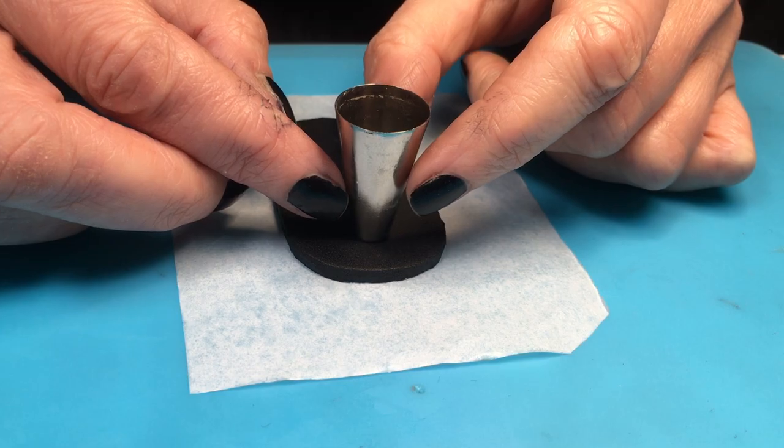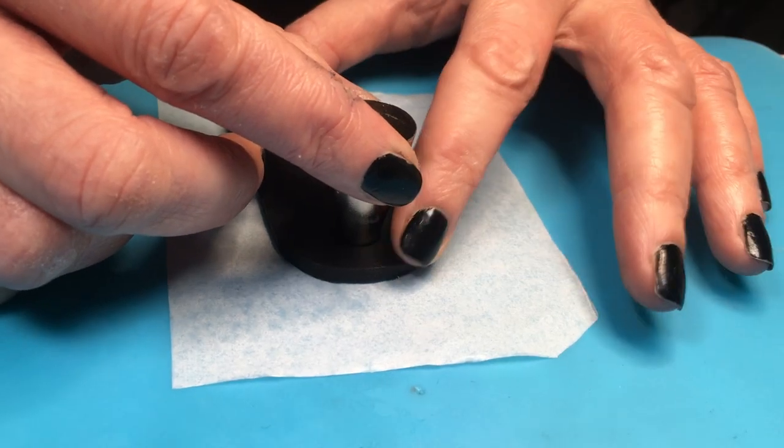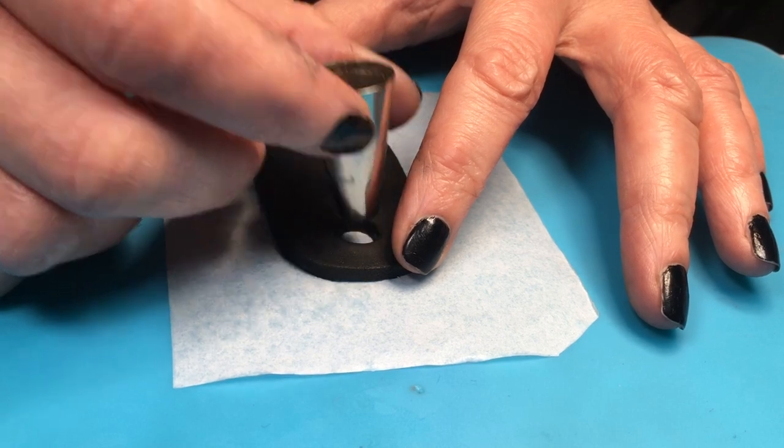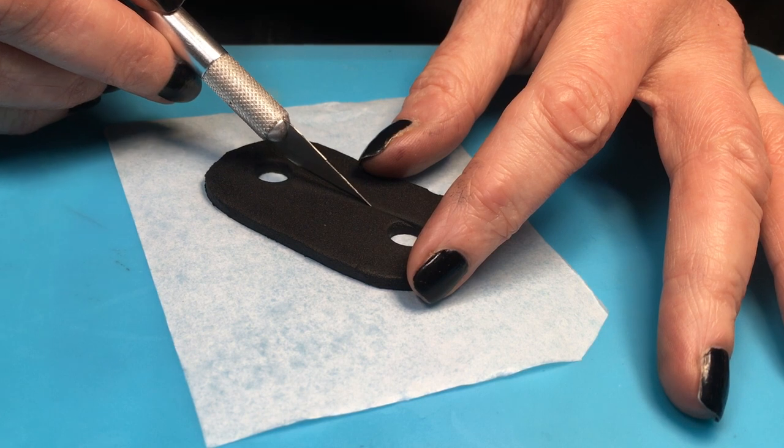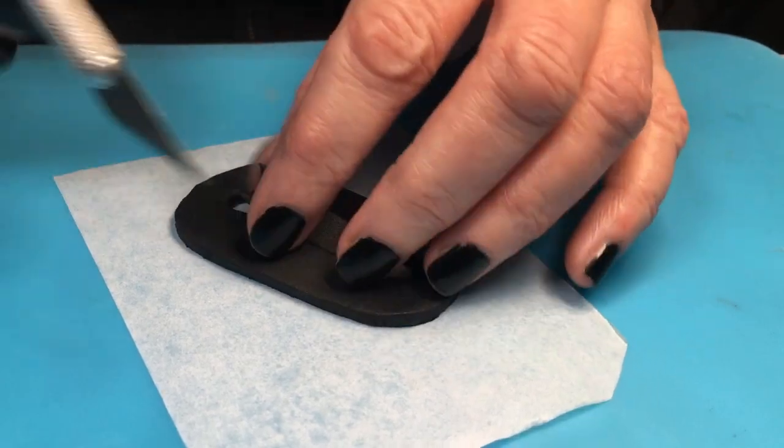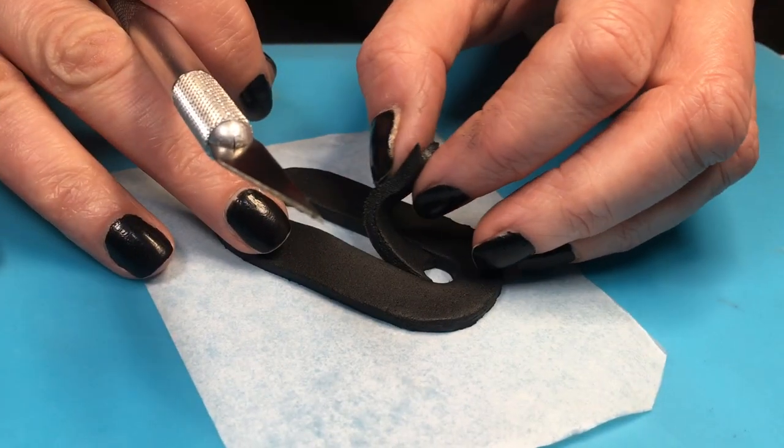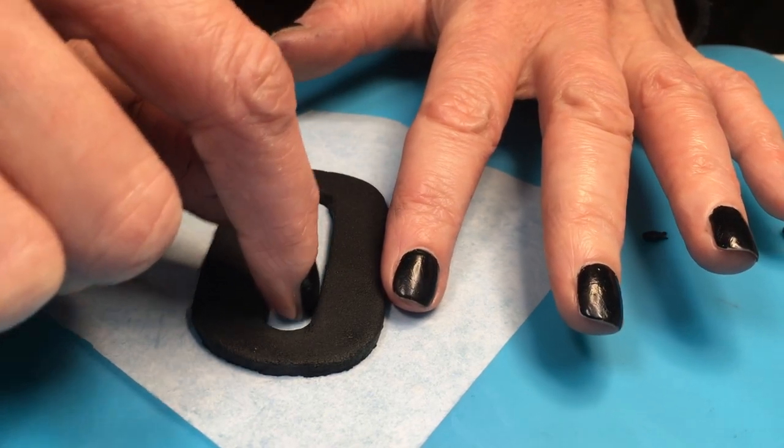And for my zero I'm gonna be taking my Wilton 12 tip, then mark two dots. Those dots are for reference on top and bottom, and then just cut it. Then I'm gonna be using my exacto knife to just cut the part in the middle of the zero. Placing some toothpicks now—I would suggest you wait longer because my fondant was a bit too soft still. I'm placing them with a bit of an edge because I can't go straight.